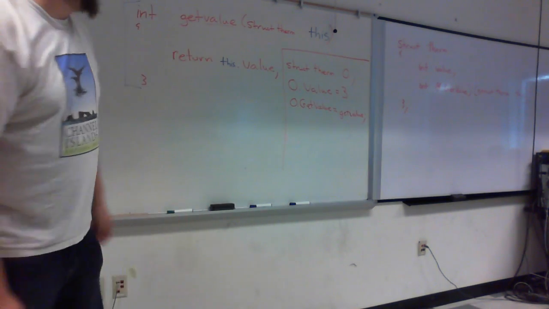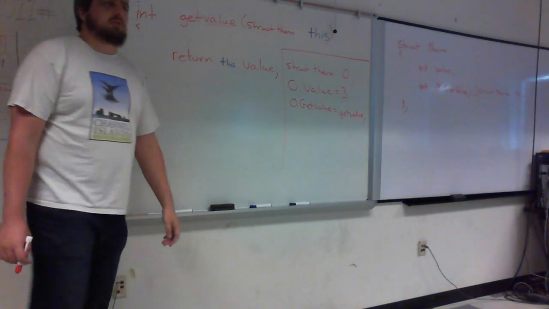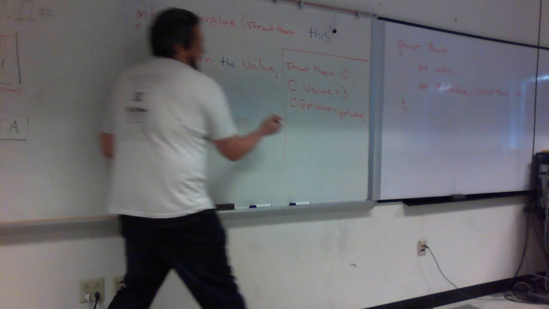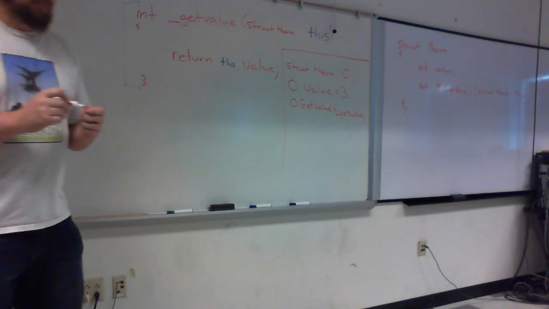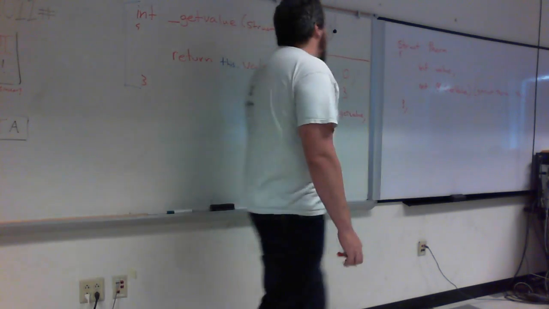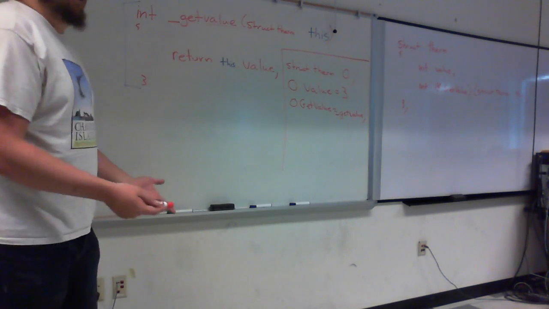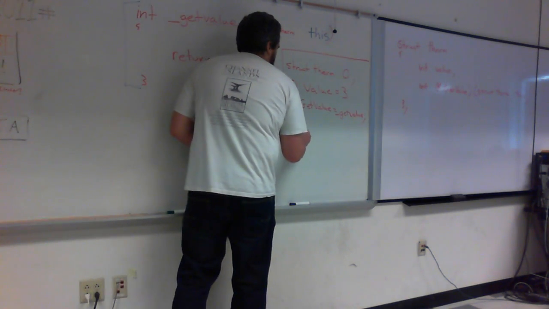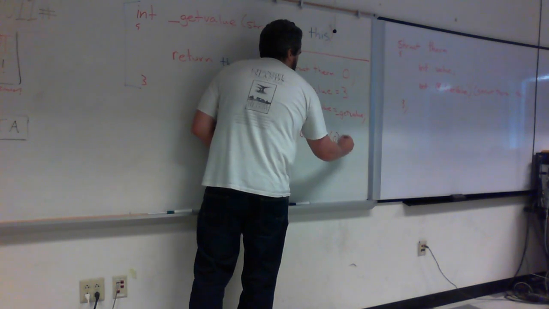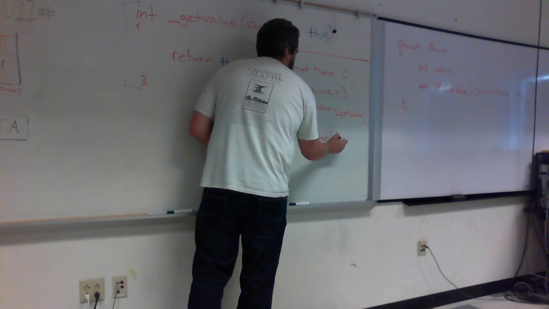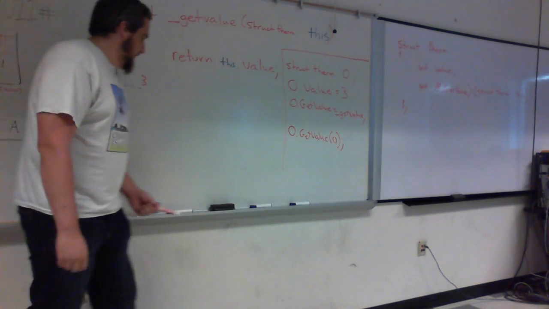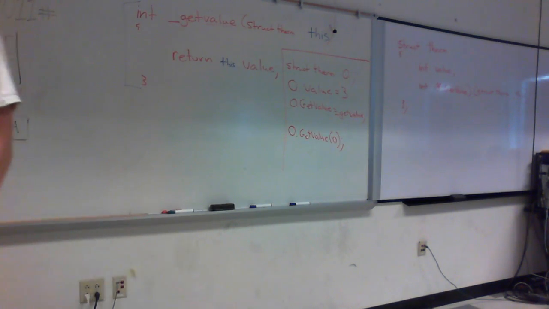I know that's slightly confusing. I could change this name over here to make it more specific if you like, putting an underscore in the front. So now I have this struct that has both the data and the function. If I want to now call getValue, I can say O.getValue on O. And this should look like the first step we got in Lua before we got the syntactic sugar.